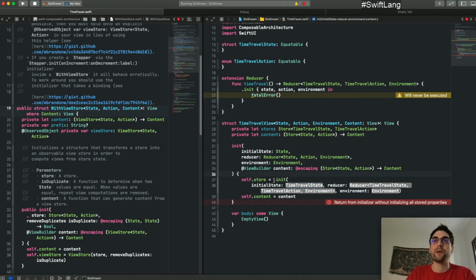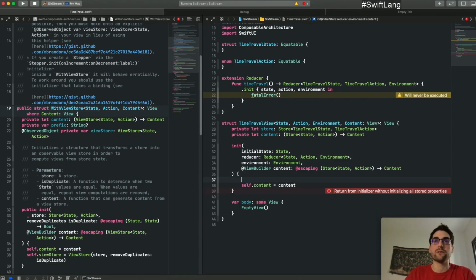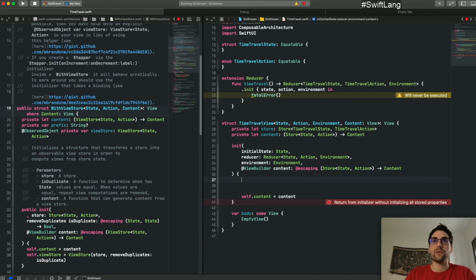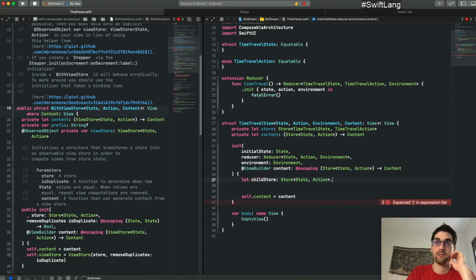Let's break it down to see what we need to do. So first of all, we need a store. Let's call it child store, with state and action. And that's quite easy to create because we have all the data we need.